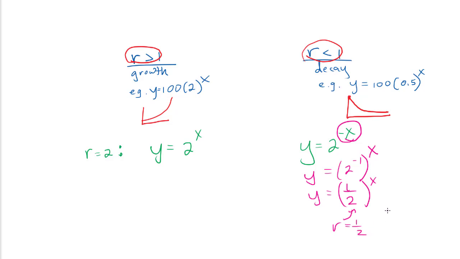This became a decay function, or it really was from the get-go a decay function. You just had to be careful about the negative exponent. So these two were fundamentally different. One was, in fact, a growth function. The other was a decay function. So be cautious about the exponent in relation to your multiplier.